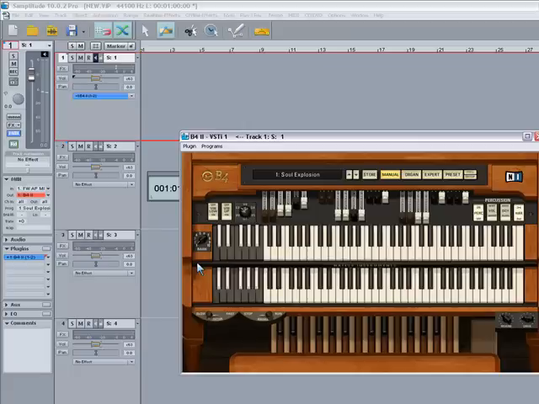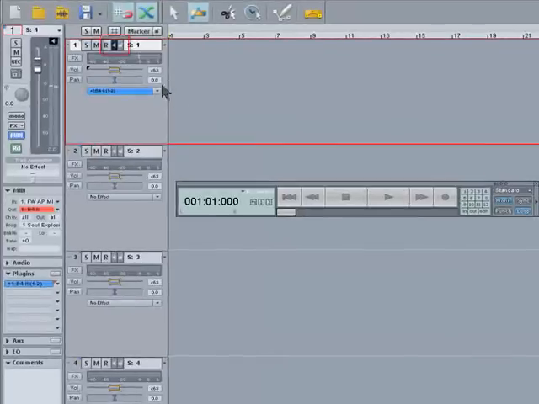So that seems to be working okay. If you've followed the steps I've shown you, there's no reason why you shouldn't be getting sound out of your virtual instruments now. If by chance you're not getting any sound, it's worth checking out a couple of these things. Make sure that the speaker icon is enabled here, make sure you have monitoring turned on here, and also check that the MIDI out is routed to the correct plugin. This is indicated by the red plugin slot.